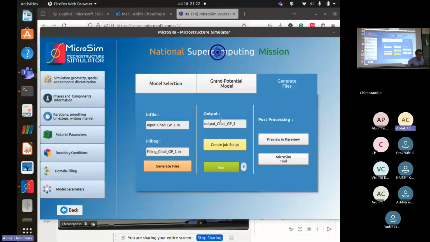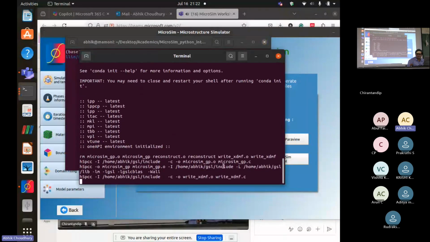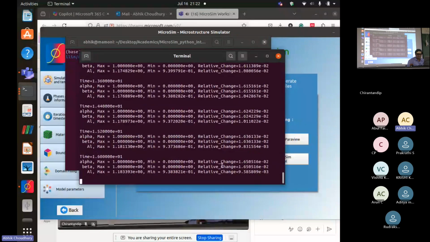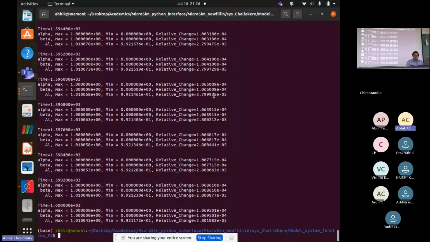I will run in the GUI, okay? That is for the HPC. That will do it automatically. Okay, so when you run it, you should see something like this being output on your screen. You see that the time is essentially going. It's running for you, Anindo. Also, you're running. It's running.